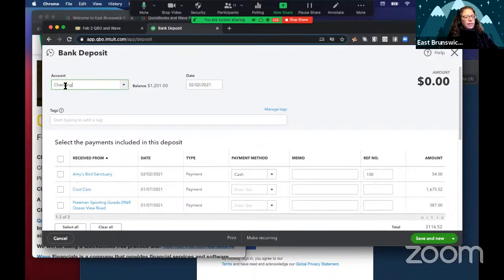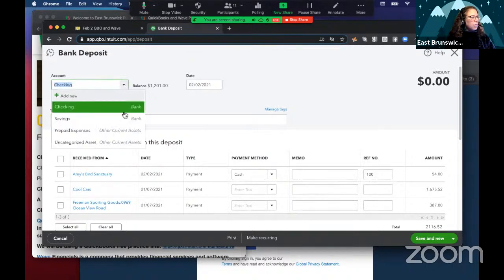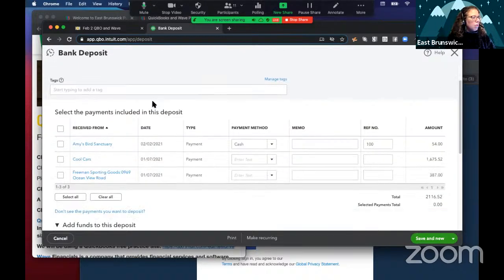But the main thing is you have a bank deposit, and you're going to record it in QuickBooks. It's like when you go to the bank and fill out a stub. Well, imagine you have to do the same thing in QuickBooks. You're filling out the stub telling QuickBooks, hey, I deposited the money in the bank. So you choose the account. I just chose the checking account. You choose the invoice for today, which is this one. The defaults shown here are all the transactions that have not been deposited. They are in the undeposited account.